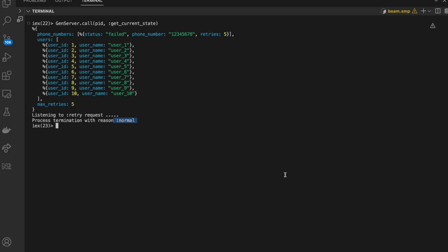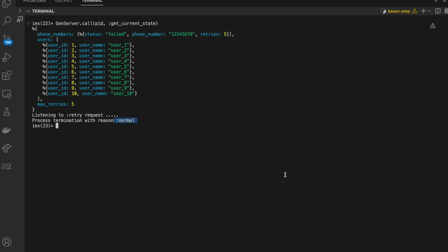Another important thing worth mentioning while working with the terminate callback: it's not guaranteed to be called whenever a GenServer process exits. For example, when a GenServer process exits due to an external event, maybe something going wrong within other parts of the application that caused a total shutdown of the application, which will definitely cause the GenServer process to exit, it's not a guarantee for the terminate callback to be called.